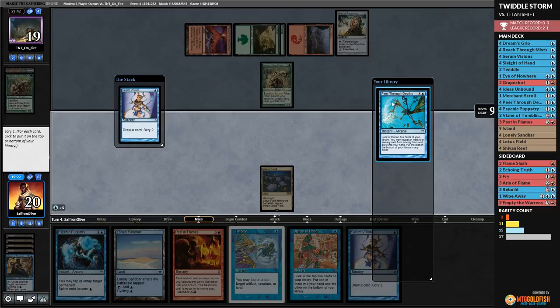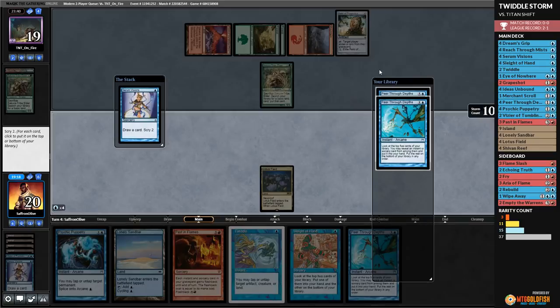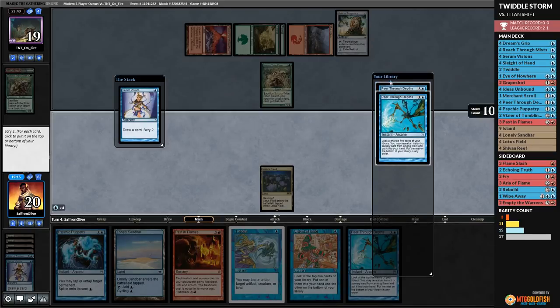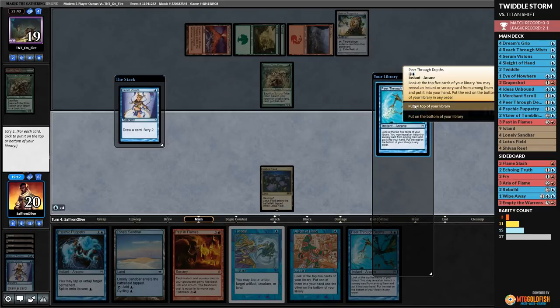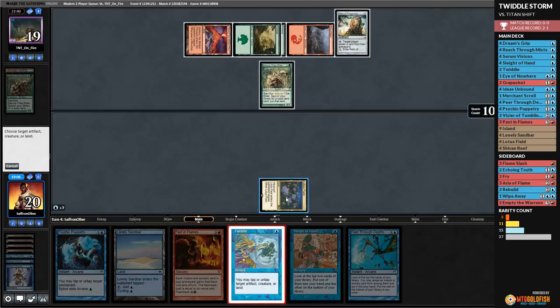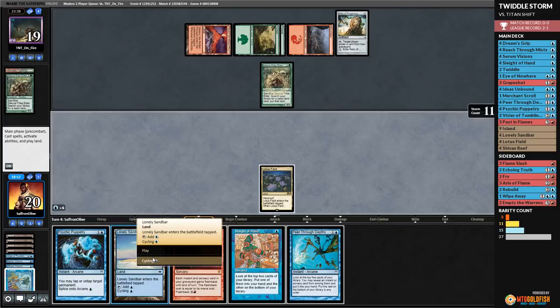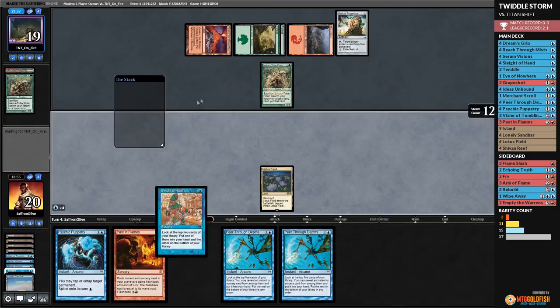So, Puppetry bottom, Peer Through Depths top. Serum Visions. Draw the Peer Through Depths. Ooh, double Peer Through Depths. Put on top, put on top. Make some mana, Twiddle. Untap Lotus Field. Cycle Lonely Sandbar. Sleight of Hand.